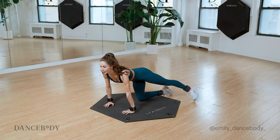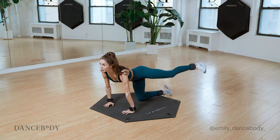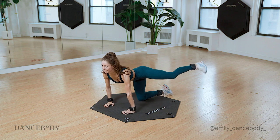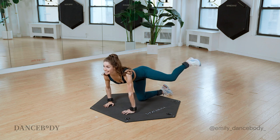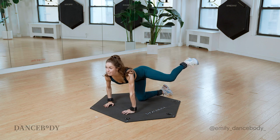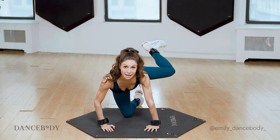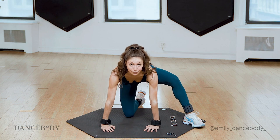8, 7, 6, 5, 4, 3. One more set. Right to the quick. Out and out. Knee stays up to that side. Keep it going. 8, 7, 6, 5, 4. Get ready. We're gonna scoop that right heel up to the side to your 3.